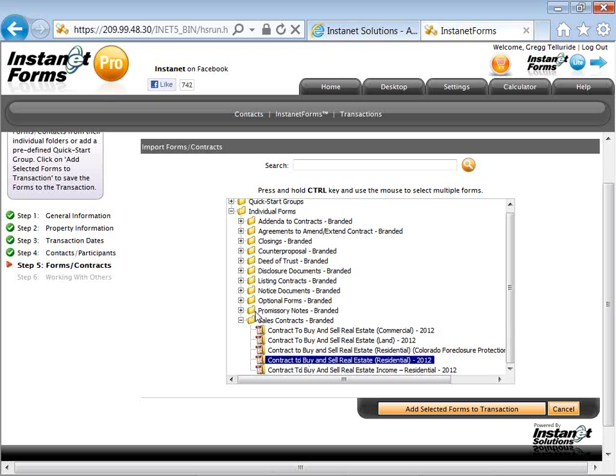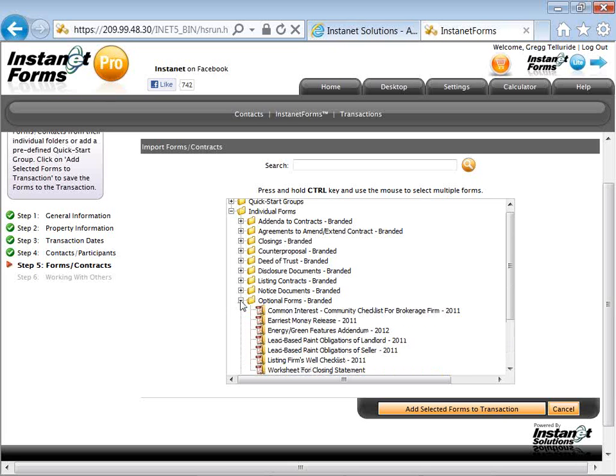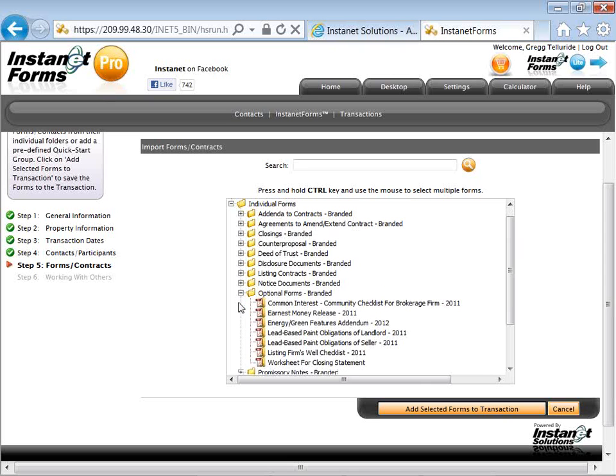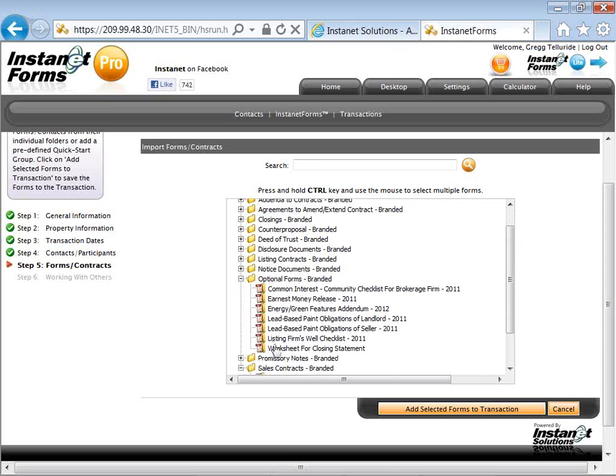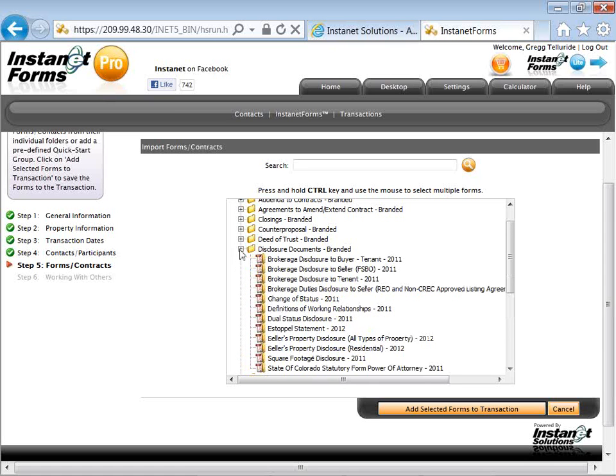We're going to press and hold the Control key to select multiple forms. So let's see. Worksheet for a closing statement, sure. Press and hold Control, select the additional form. Click on the plus sign to expand these. Press and hold the Control key to select the additional forms.